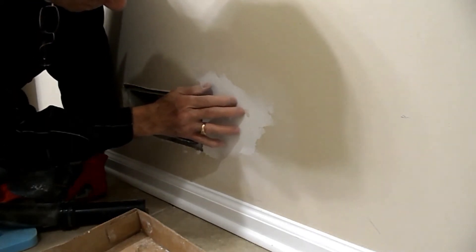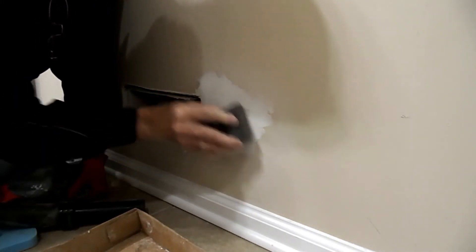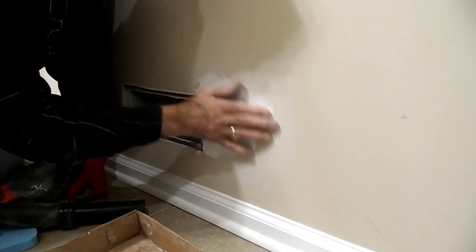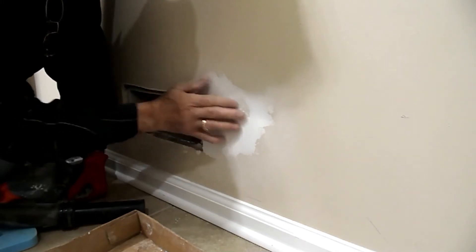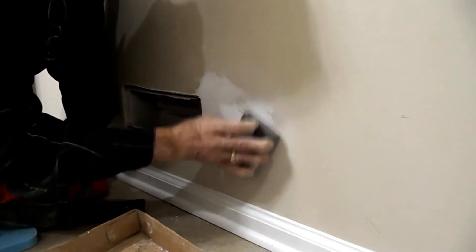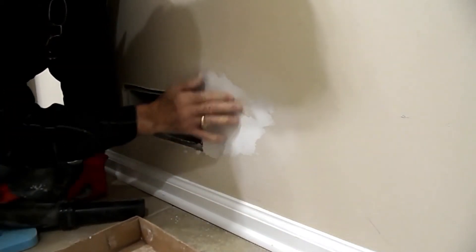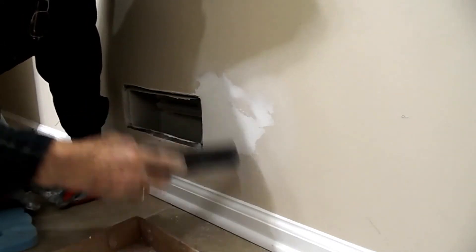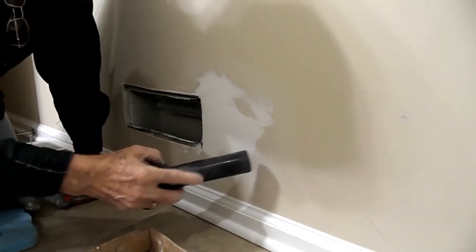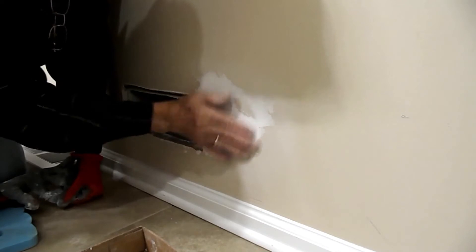Now, if you put the first coat of paint over this you're going to see — I've got two little clips here for you so you'll understand what I'm talking about. That patch is very, very smooth, but the wall actually has a texture from being rolled with a roller, so you need to match that texture. If not, that smooth spot is going to really show up. If you have light texture you can use paint to patch it, but if you have real heavy texture you can actually buy spray texture, or you can use drywall paste and just dab it.